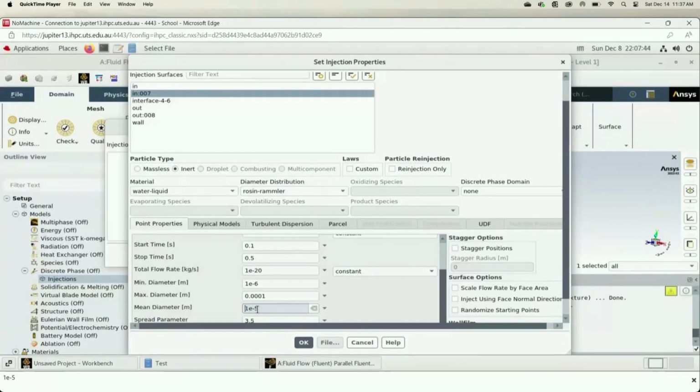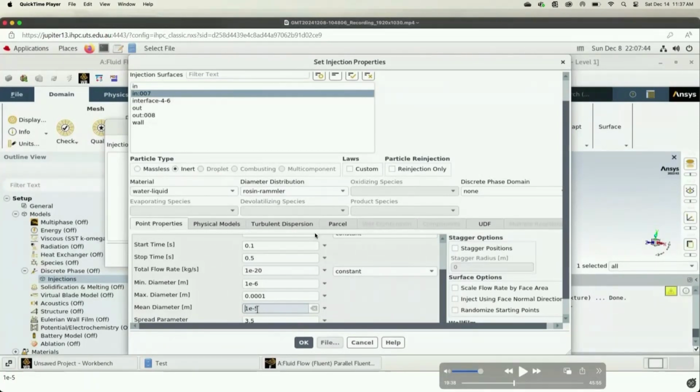Now, because we are using the Rosin-Rammler distribution, you can see help everywhere. Click the help and it will open up all the details: what this diameter distribution means and how it works. It is very detailed, and I think you should go see it sometime.